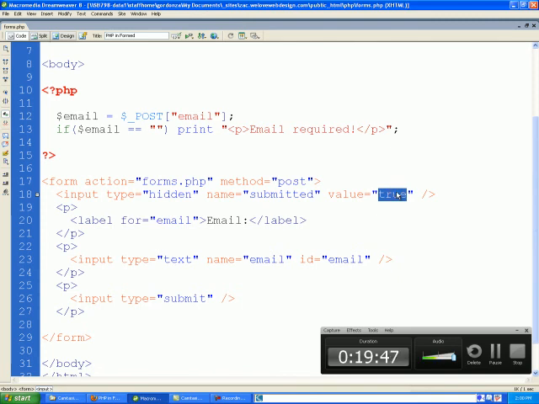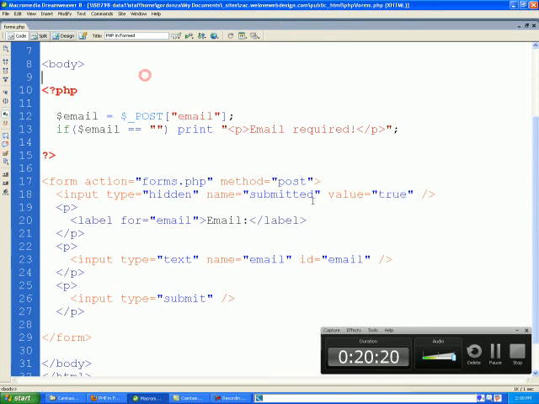So what this is going to do is, if the form is submitted, then it's automatically going to be set to true. No matter if people enter an email address or no email address, no matter what, if they submit the form, this is going to show up as being submitted. So we're going to use this as a condition to test whether or not we should run our validation, because we don't need to run the validation if the form hasn't been submitted. So if the form has been submitted, then we will do the following.